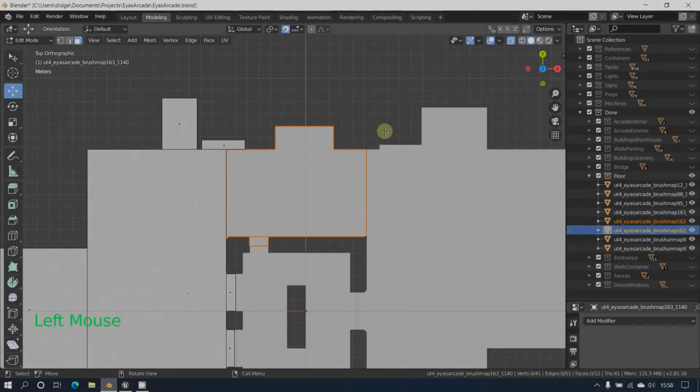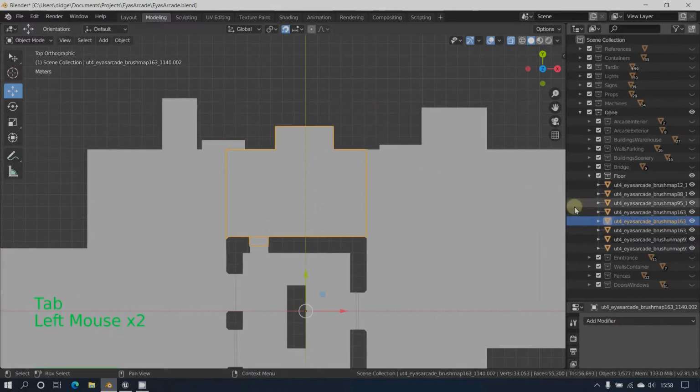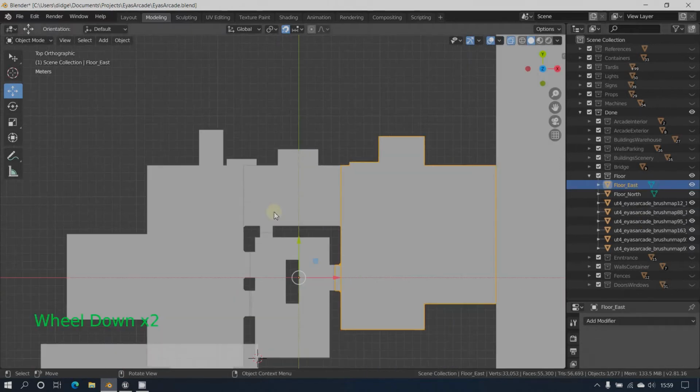So that section will be, so it's no longer UE4, so that'll be floor north. This one will be floor east. Okay.